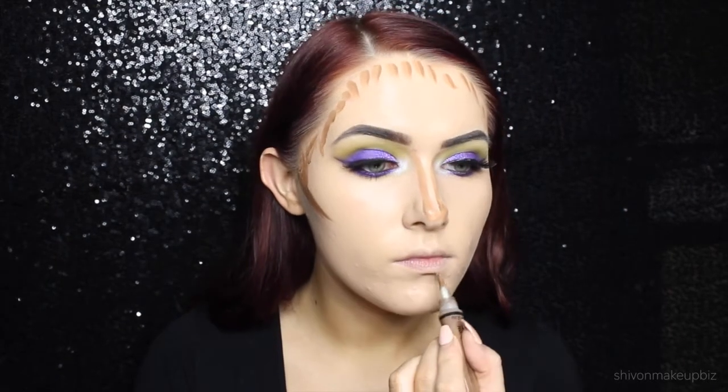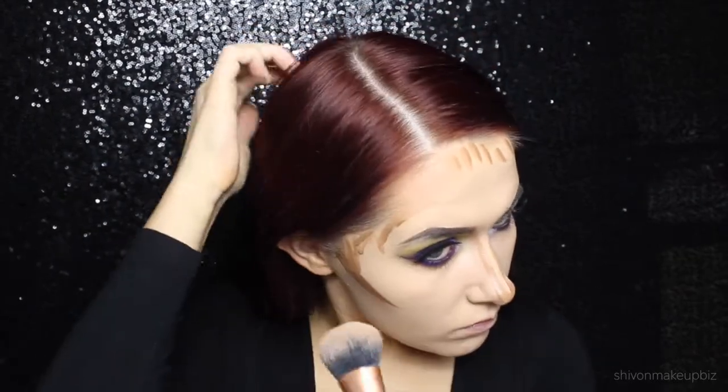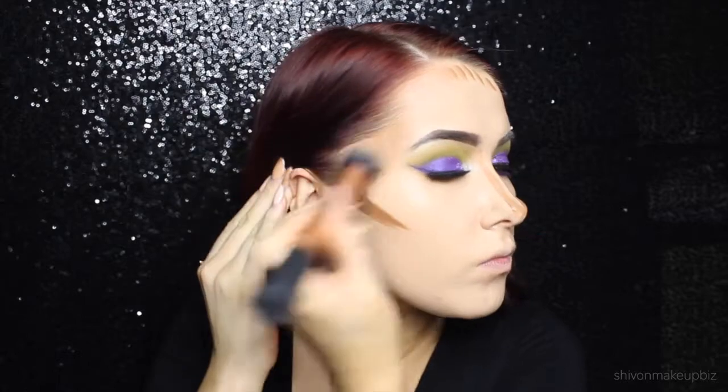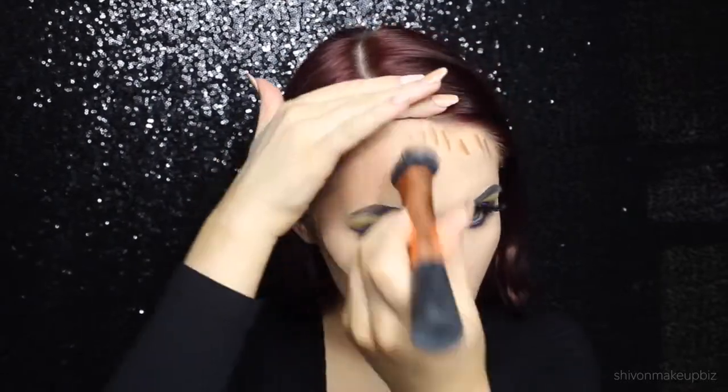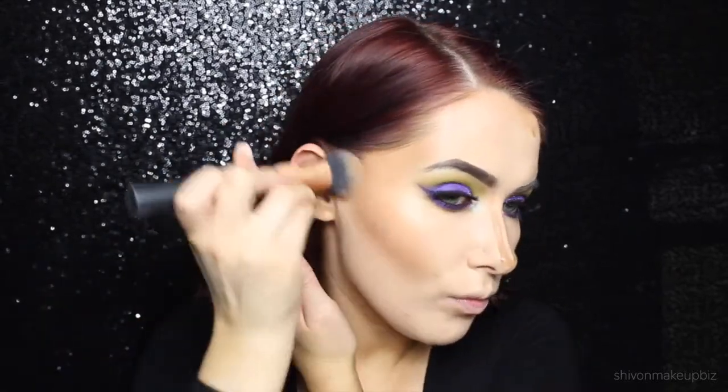Having a little look to see what it looks like, and then going under my lip and then just blending it out like crazy using the Real Techniques, I think it's called the Expert Face Brush. It's my favourite brush for blending out cream contour products. Just the shape of it, I think it's really good, and it's nice and dense as well, so it doesn't really move around. Where you blend is where it will go. You'll see what I mean when I'm blending it out.